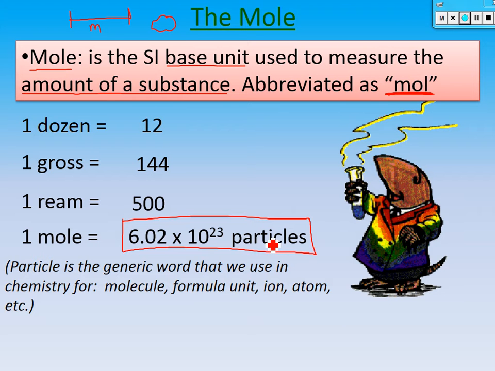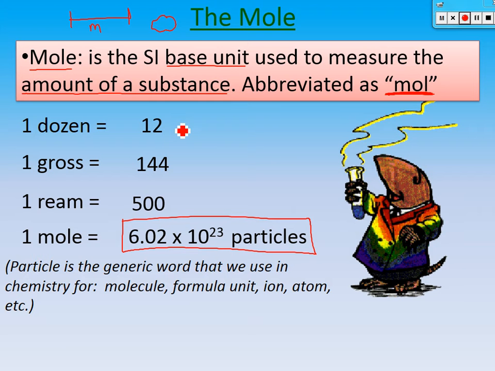I wanted to talk about this number, 6.02 times 10 to the 23rd, real briefly. Think about it. It's written in scientific notation. It's times 10 to the 23rd. So is this a large number or is this a small number? Hopefully you're thinking to yourself that this is a very large number. It's times 10 to the 23rd.